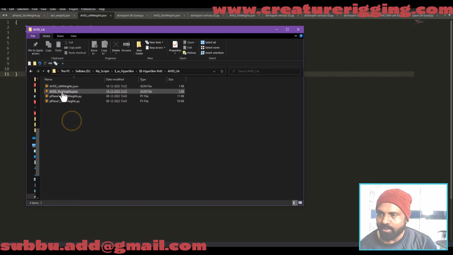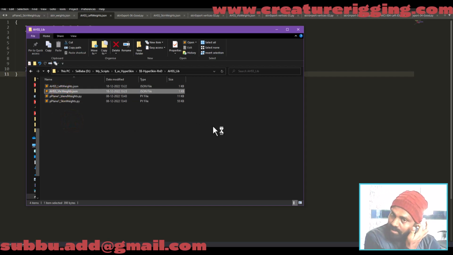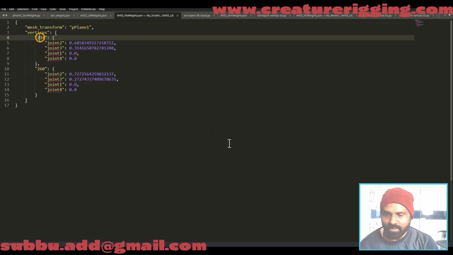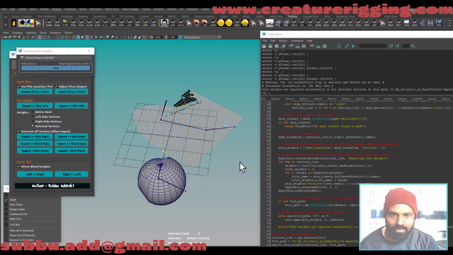Okay, this time I have to see this version, vertex weights. So it is exporting for both these numbers, 260 and 234. So 260 and 234, both are there.